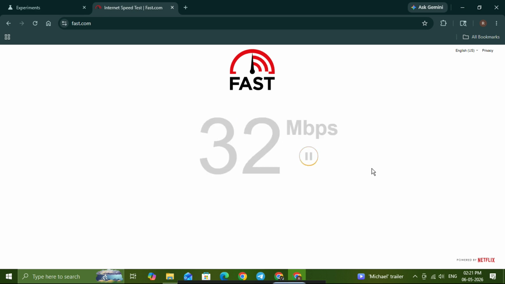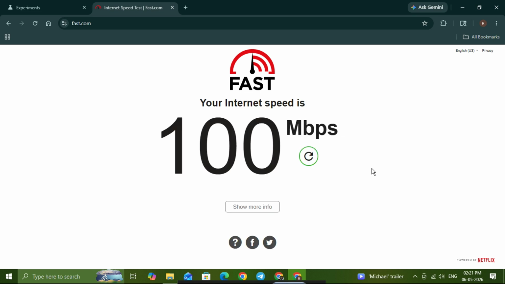If your connection is unstable or being used by too many devices, your download speed can drop fast. One of the best things you can do is use an Ethernet cable instead of Wi-Fi if that's possible. A wired connection is usually more stable and faster than wireless. If you have to stay on Wi-Fi, try moving closer to your router. Walls, distance, and interference can all weaken the signal and slow things down.